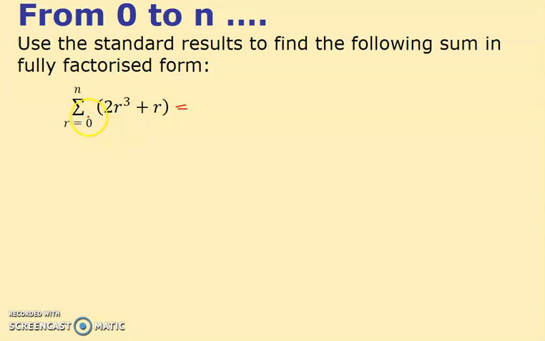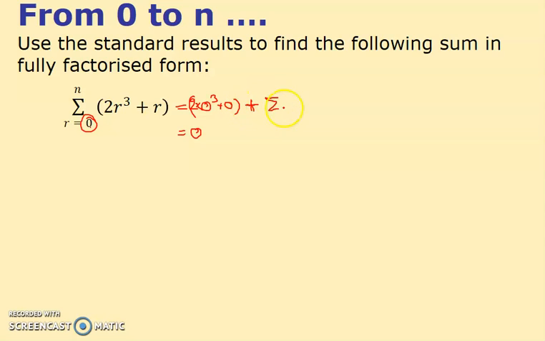It says find the sum. We saw one last time which started at 0. What we did was we just substituted 0 in, because our formulae start from 1, and ours here doesn't. It starts at 0. It's a bit of a rubbish one, really, because it says 2r cubed plus r, and if I substitute in 2 times 0 cubed plus 0, my extra term turns out to be worth nothing. So I'm not quite sure why the question's asked us to do that, but it's the same idea.